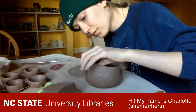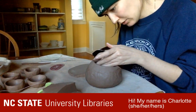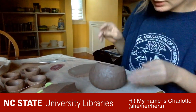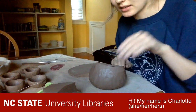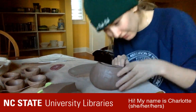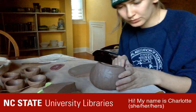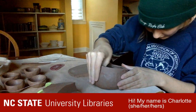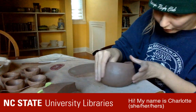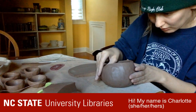Okay, so I'm just going back around to double check that I really closed up the seam and the clay is really attached. So now there's different consistencies. It's thicker at the top and thinner where I pinched. And so once I finish up with the little seam inside, I will go through and pinch and make sure that the thickness is all relatively the same.